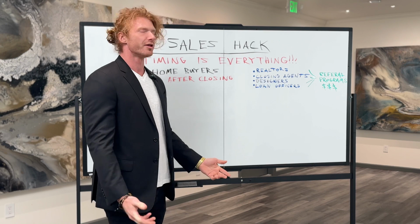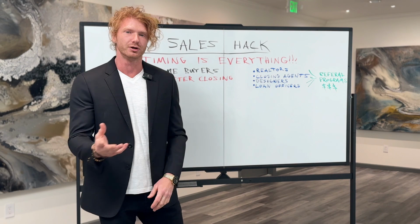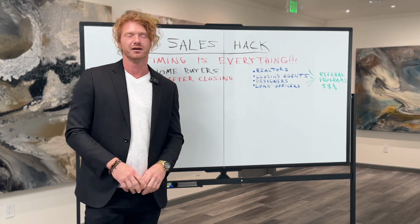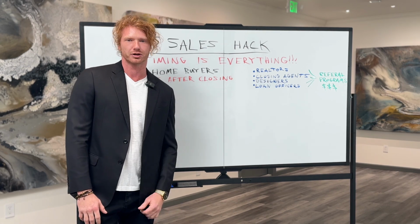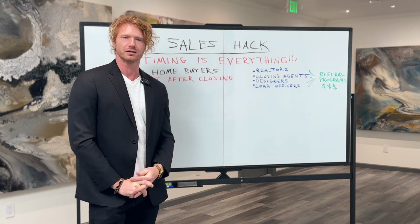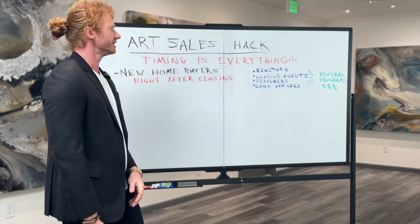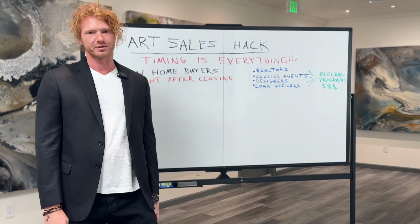Another benefit though, coming back to my point with photos: if you don't have great installation photos of your art, creating relationships with realtors and offering to stage their properties for free will allow you to get really great photos of your art in high-end luxury real estate. You want photos of your artwork in these beautiful high-end locations. It's going to make your product more desirable and look more luxurious. It's an important step. If you don't have those really good installation photos, start seeking out real estate agents.